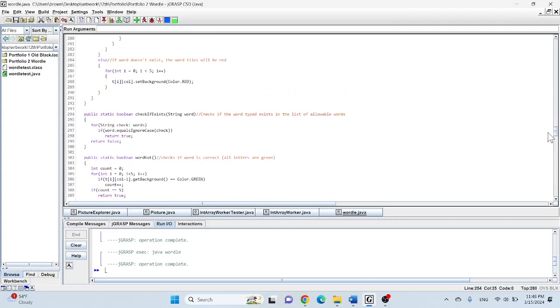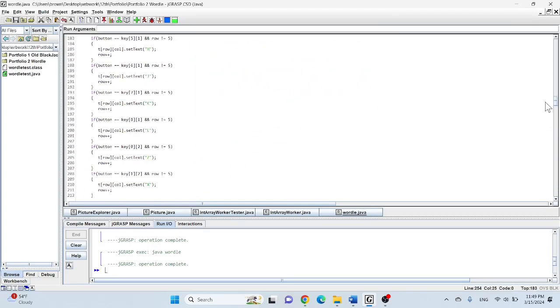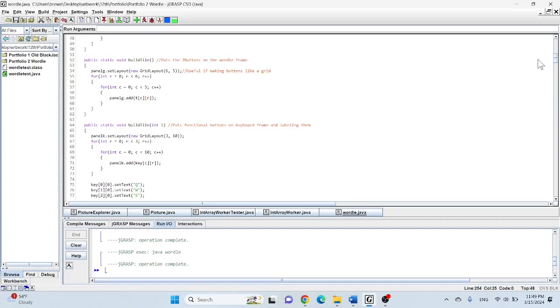I want to go over one more thing. What I did use is set layout. I used a grid layout. Basically, what that does is it helps you make a visual 2D array of buttons. If you want to make a game board with buttons, if you want to make a whole square with an array or whatever, I suggest using grid layout.